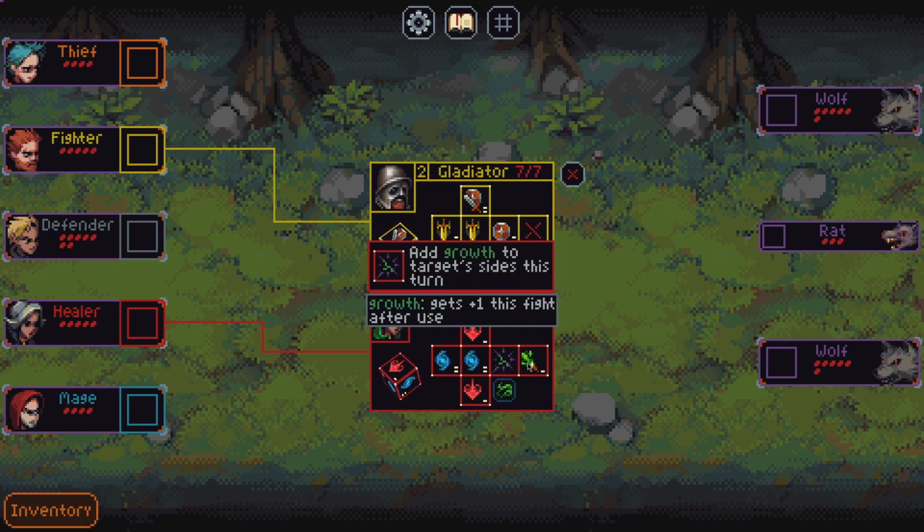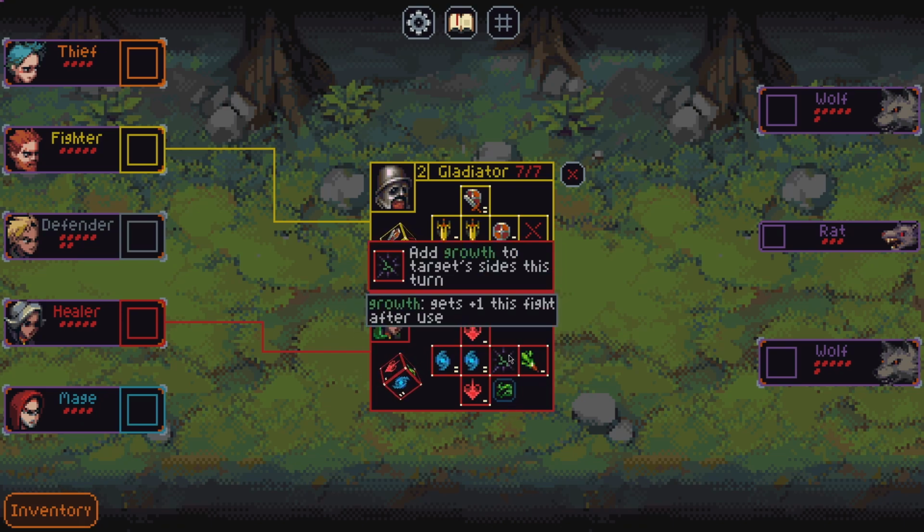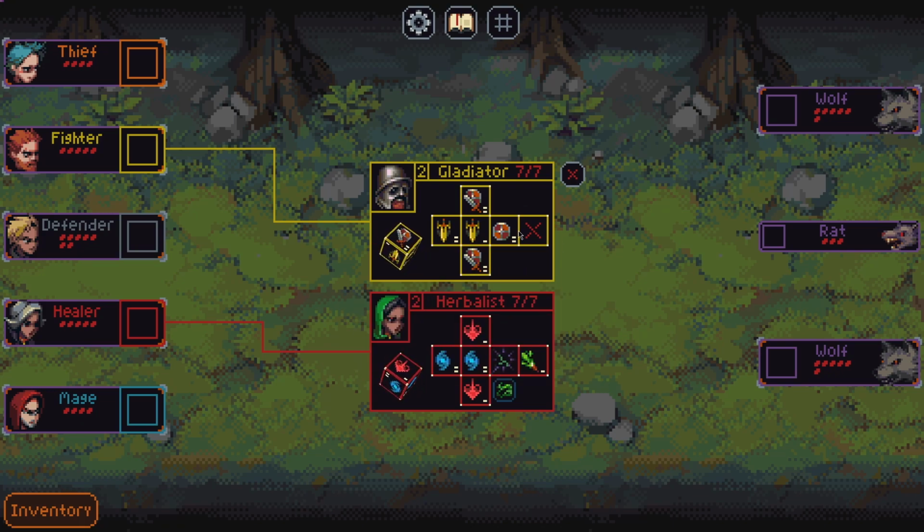Adds growth to target sides this turn. What does growth do? Oh, that's a poison. What does growth do? Gets +1 this fight after use. Ooh, that could be pretty decent. I think we're probably going to take the gladiator, but I'm not entirely certain here. Poison inflicts 1 unblockable damage at the end of each turn, and it is single use. Yeah, so some of these dice sides are single use.